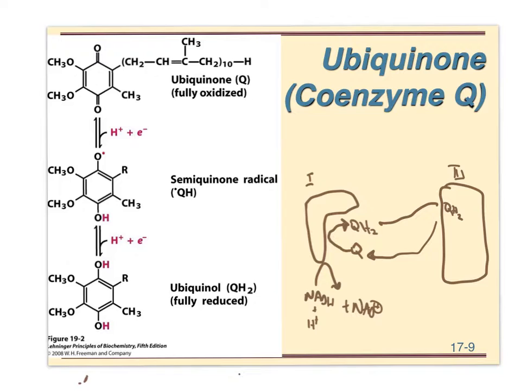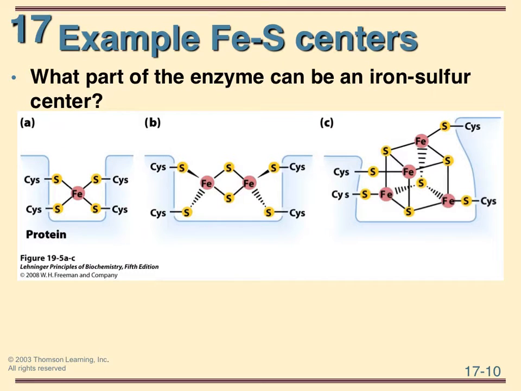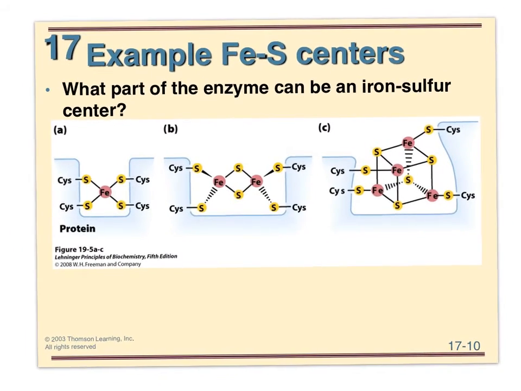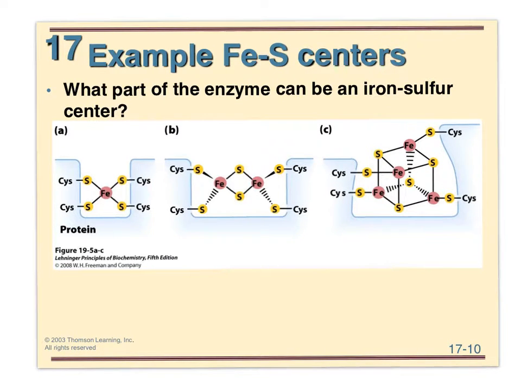One last thing that's common to many of these complexes are what's called iron sulfur centers. And we see this a lot with electron transport. Because iron, and I'm not an inorganic chemist to talk about what it is that makes iron so special, has the ability to accept and give off electrons. It changes the oxidation number, and it depends upon the geometry. But they abbreviate it as FeS. Sometimes I'll even say Fe2S2, which means a 2 to 2, or maybe it's like Fe4S4 or something like that, but a lot of times they just call them Fe centers.